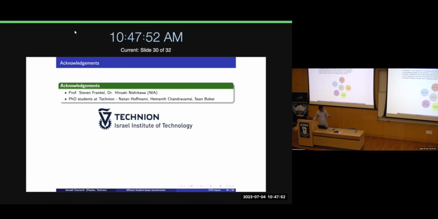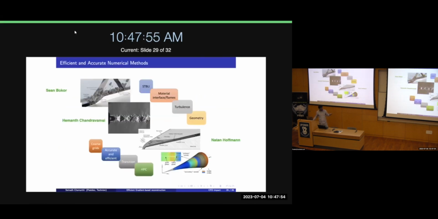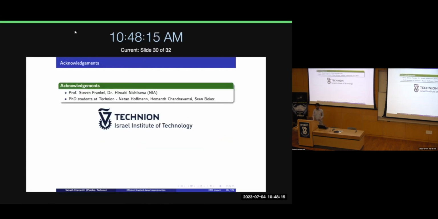Next slide. So far I've talked only about the benchmark test cases. In the next talks, Nathan Hoffman is going to explain how these methods are used for the hypersonic cases, Hemanth is going to explain the acoustic simulations, and Sean is going to talk about his scramjet simulations. Thank you.